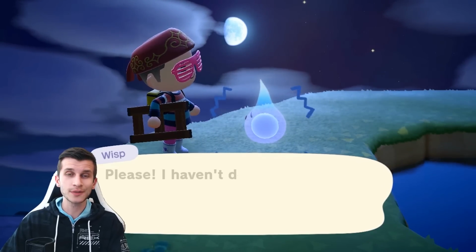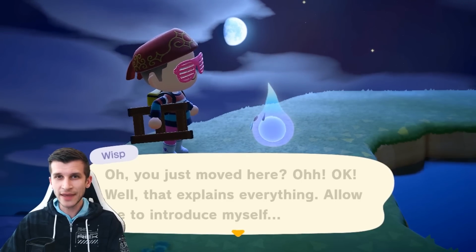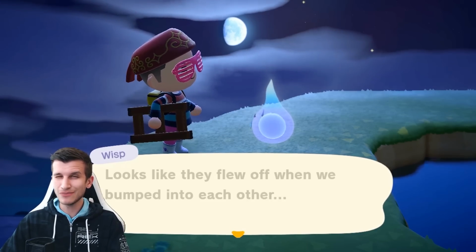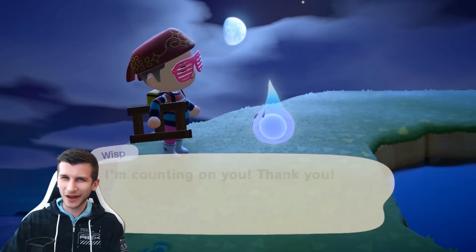You got to go collect those particles, bring them back, return Wisp to his original glory, and then he'll grant you a mysterious gift. Now, I think of all the characters, Wisp's gifts might be the most disappointing, because he offers you something new or something expensive, and usually it doesn't work out that way.